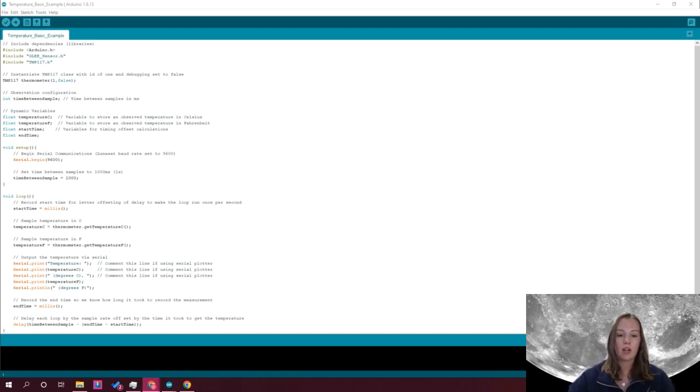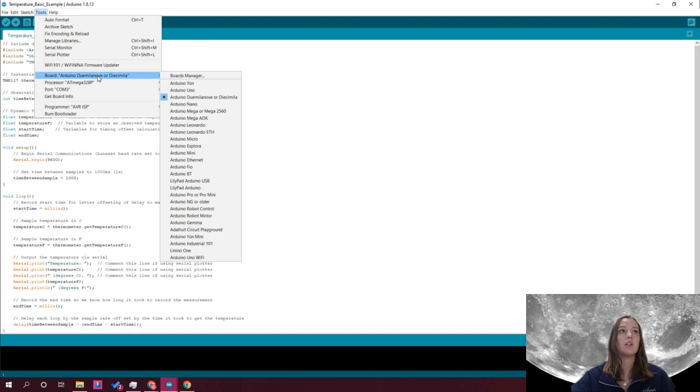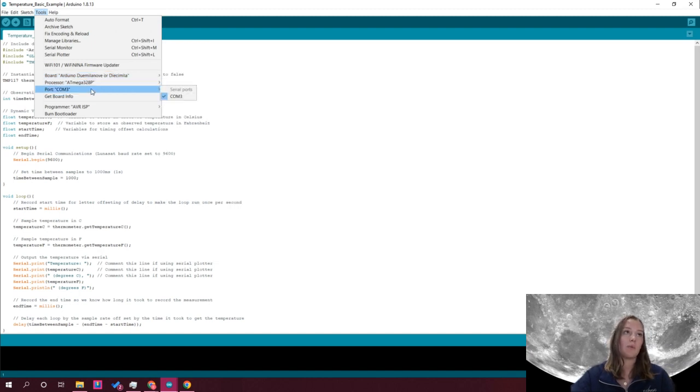All right, so you want to start with your LunaSat at room temperature. So put your LunaSat on the table in a spot with no direct sunlight and without a large heat source nearby, but still close enough to your computer so that you can plug it in. Then you're going to connect the LunaSat to the FTDI and your laptop, and connect the board and processor and port. So we want to check that it's on the right board, and we have the right processor, and we do have the right port selected.